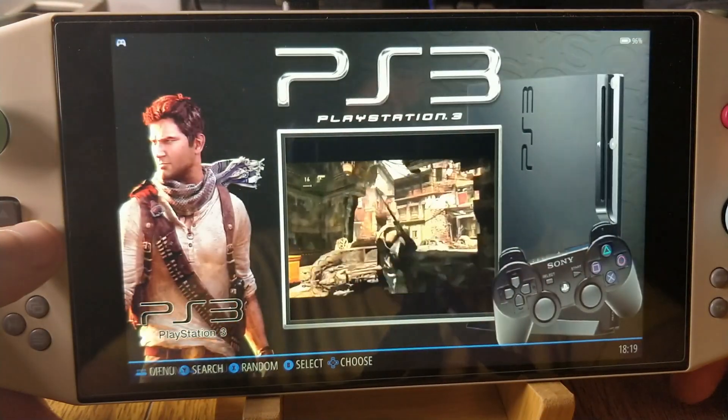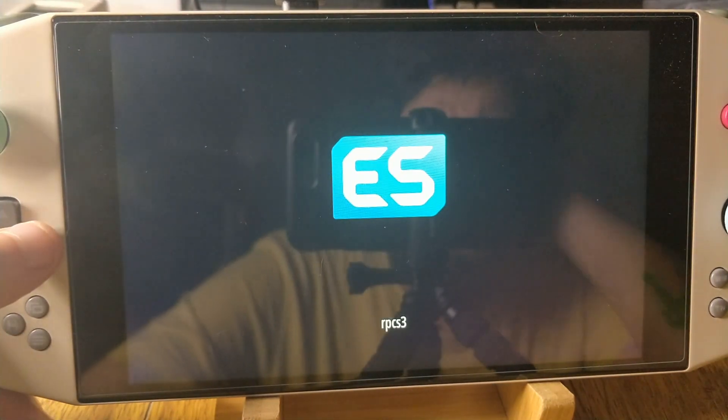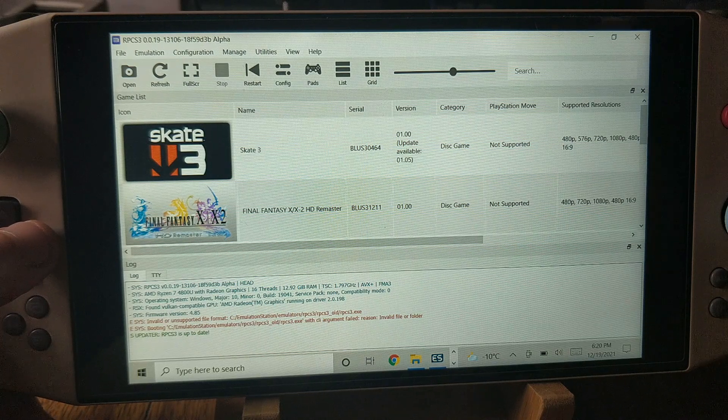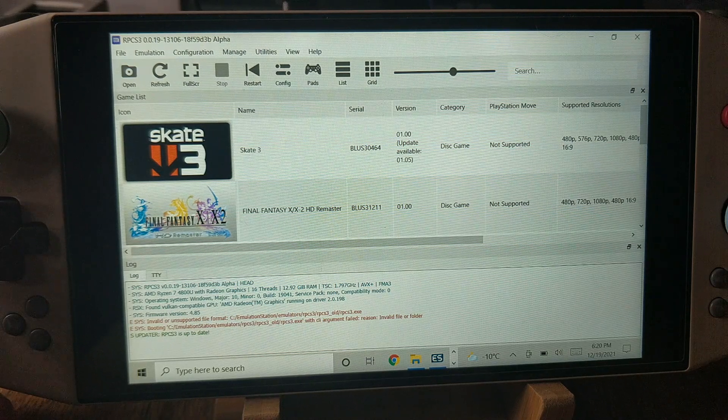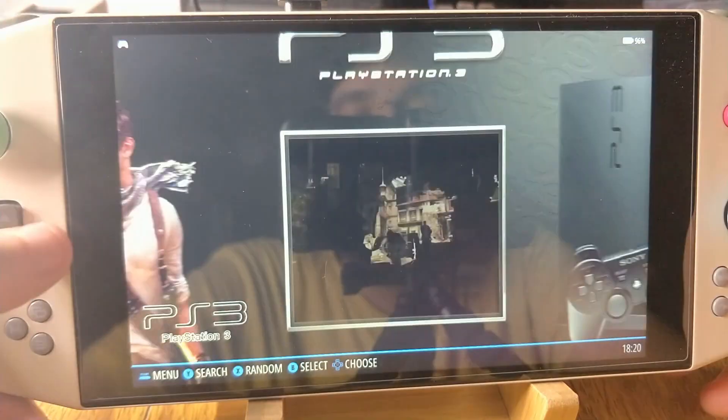PSP is PSP. PS3 — I've showed this in a previous video, but since this is a tutorial, I will show you again quickly. You will open PS3 and it will open the main screen where you click Open, pick your game, and that's that. And you press X to go back to Emulation Station.